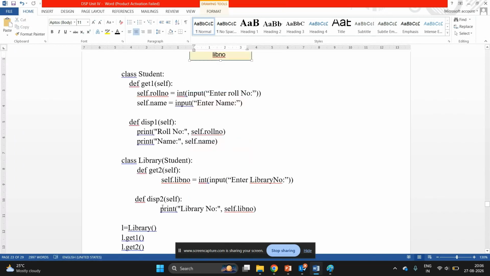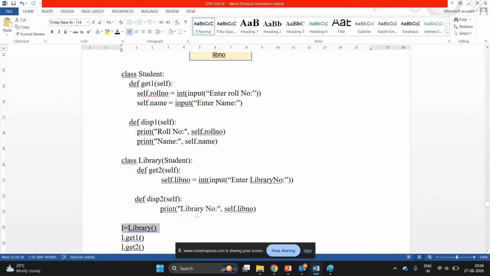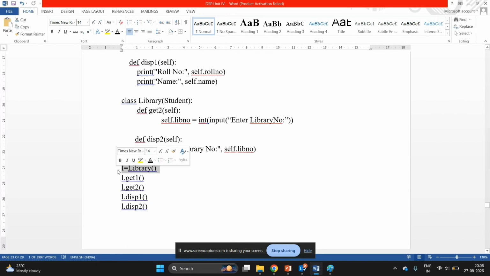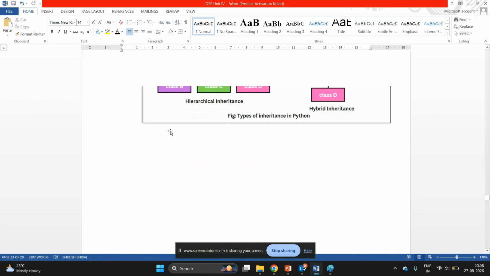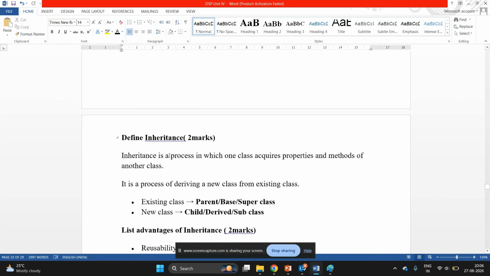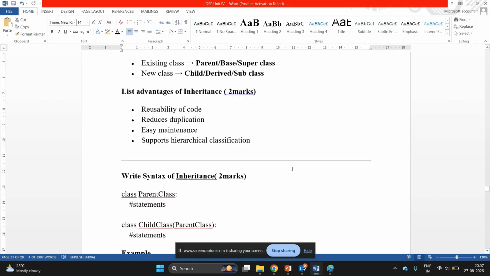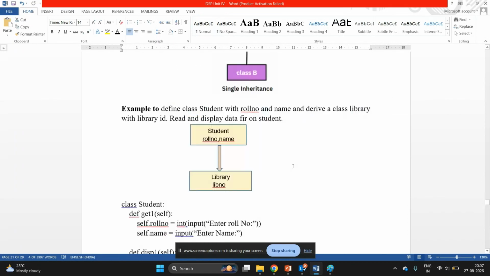So here I am creating an object of the library class only, and I am calling the base class functions get1 and display1 with the help of the L object only. No need to create an object of the student class.